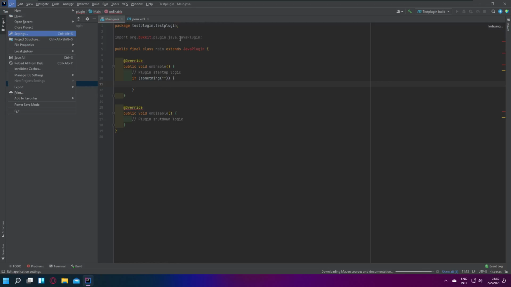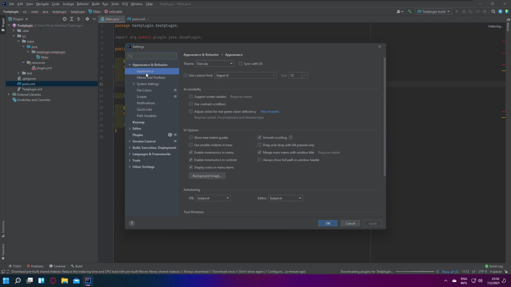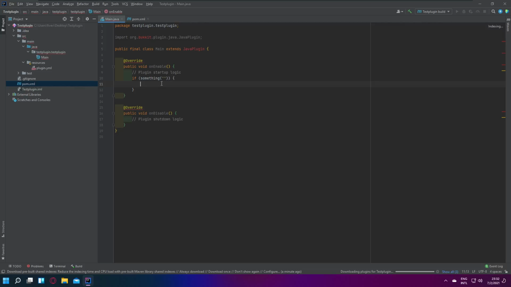If you want a different theme, you can just go to settings, and then appearance, and then you can choose a different theme. I like one with a different plugin, but I'm not going to install it just because why would I? Also, don't put this, it's just for showing off something.